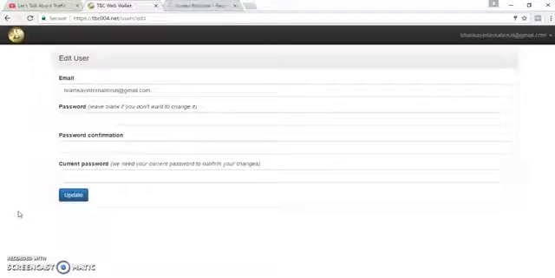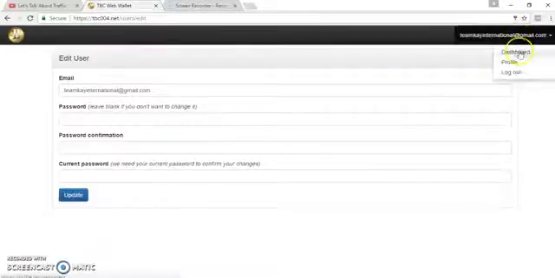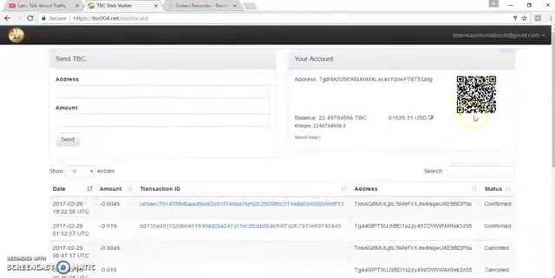Okay, so right here, if you want to change your password, you can come here, enter in the new password, and then re-enter the same new password again. And then in this last section, you will enter your current password that you want to actually change. Okay, and you just press update and your password will change. And so that is it when it comes to your TBC wallet. You have the dashboard, which is what I showed you at first, and then you have your profile.